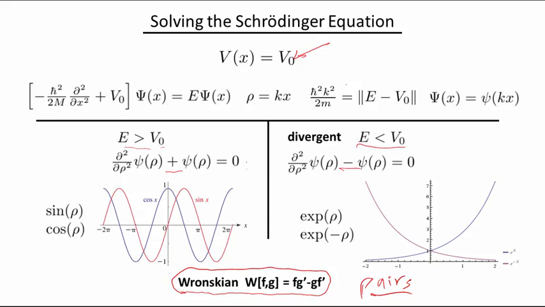This is the so-called Wronskian. The Wronskian of two functions is given by fg prime minus gf prime, so g prime equals dg dx. And this is a very good comparison tool to aid your decision-making. So in the inline quiz, I'm going to invite you to discover for yourself the key property of the Wronskian. So I guess you can see that in these two cases, you can calculate the Wronskian of these two functions easily. It's plus or minus one depending upon how you do it. And here it's plus or minus two, I guess, depending on how you do it.